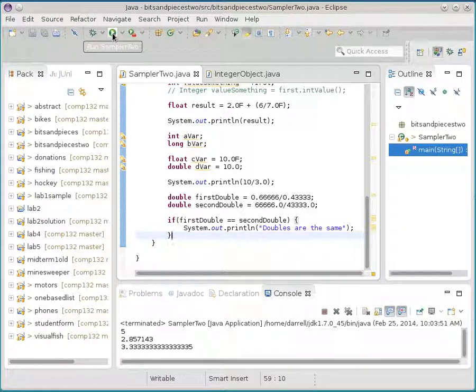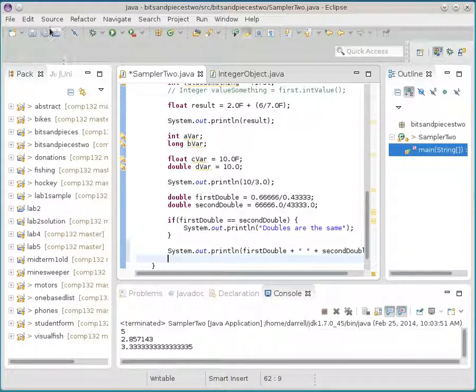Oh, it didn't print out anything. Well, let's just see what the values are here. There's the two numbers, and they're, gosh golly, almost the same, except for that very last digit.